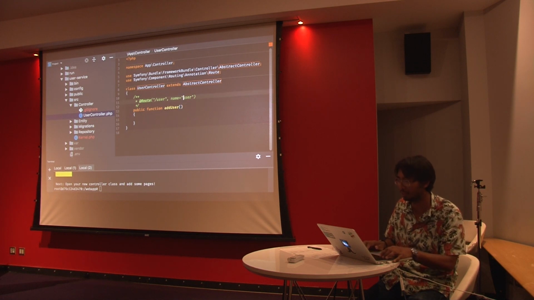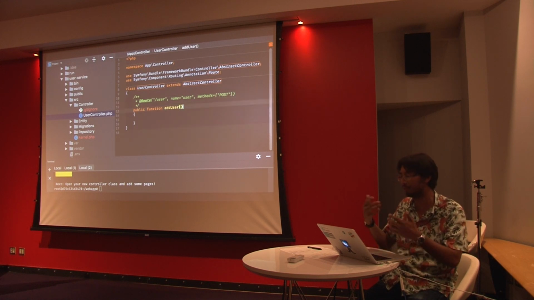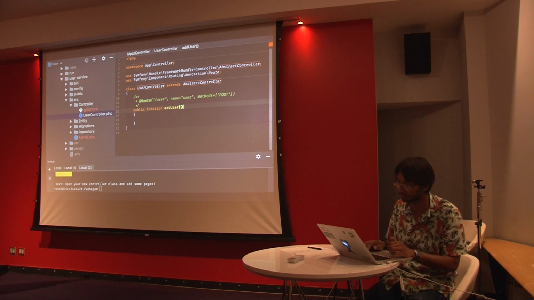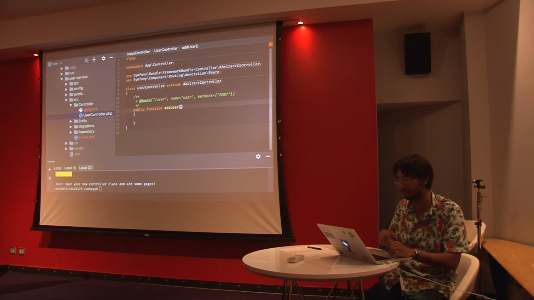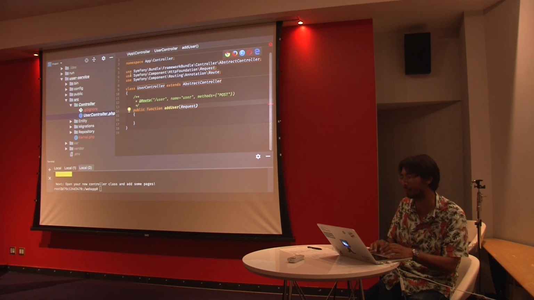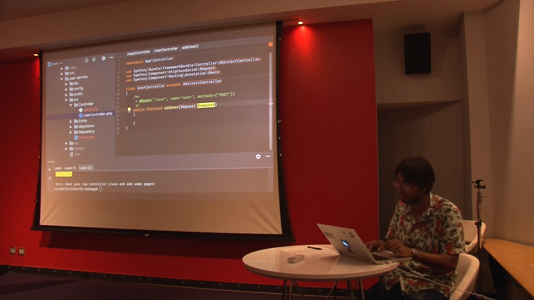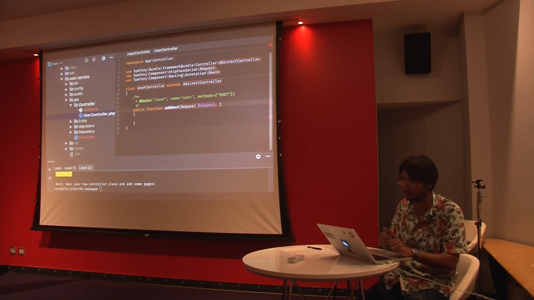Add user. We're going to add a user to the database. I also only want this to work with the post method. So if you do a get on it, it's not going to work. Post will. I also need to take parameters in from the request. So what I need to do is actually use the request object. Notice my IDE right now, I'm using PHP Storm, auto-completed the one that I chose here, so we'll just put it in there. And I also need to have a way to put things into the database.